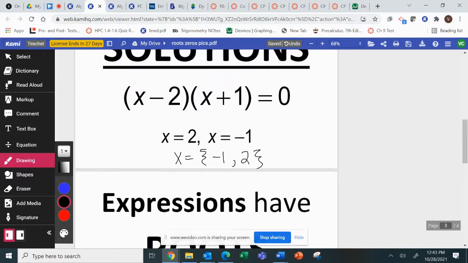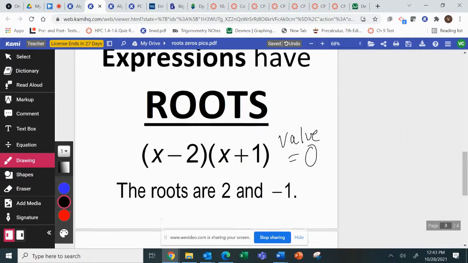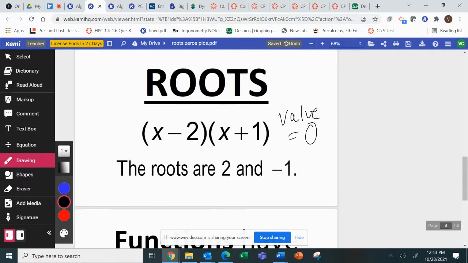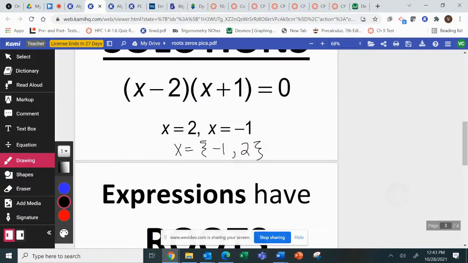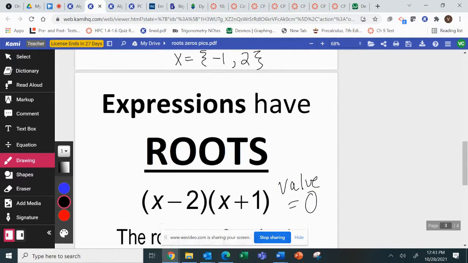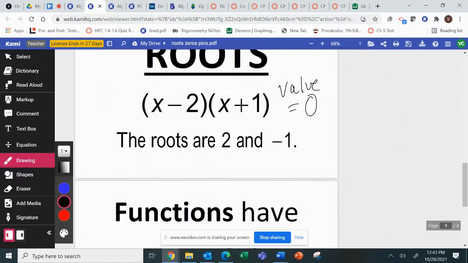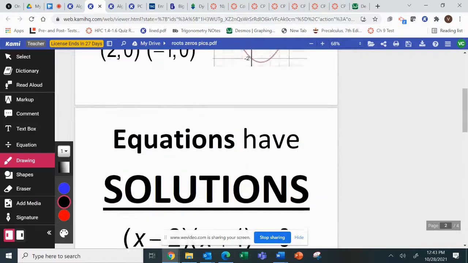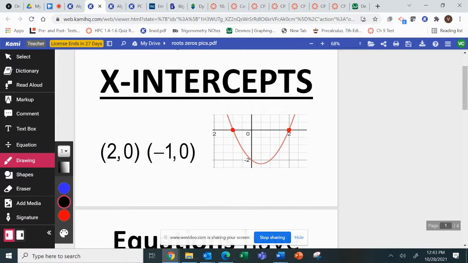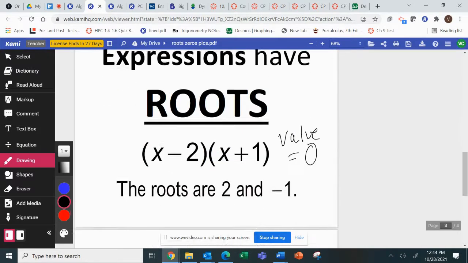Do you see these equations? I don't know if you noticed, they are the exact same equation. Oh, and it just broke my own rule. One of them is an equation and one of them is an expression. Do you see the expression part of both of these is exactly the same? They're both x minus 2, x plus 1. Do you see both of our answers are -1 and +2? So we must be finding these answers the same way. They're just different vocabulary for the answers. In fact, look at the first one: +2, -1, same answers. We're going to be finding all these basically the same way.